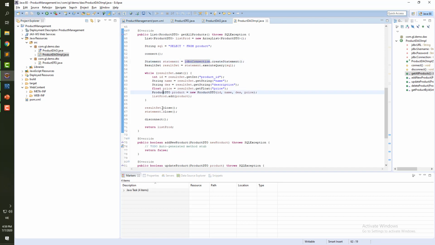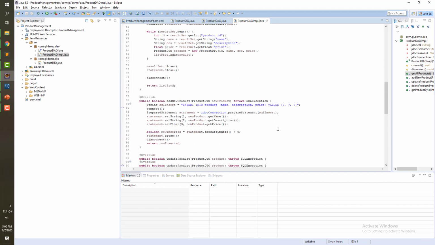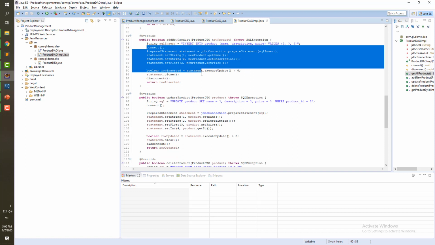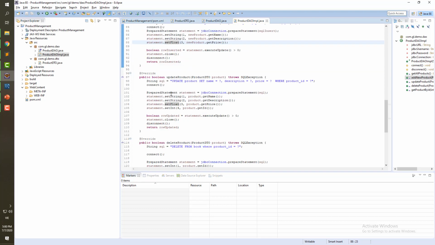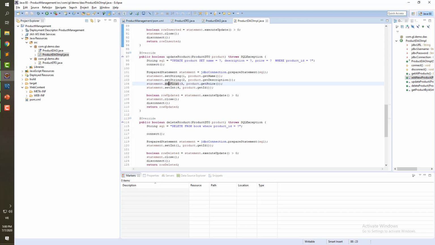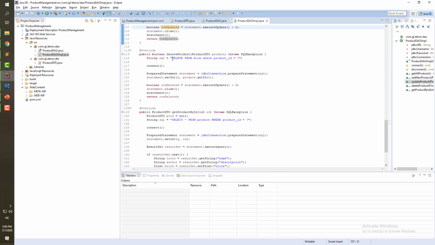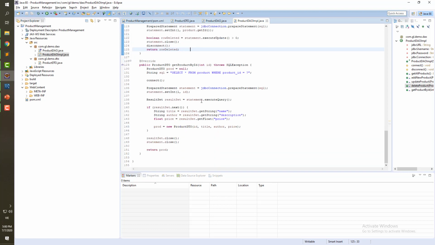Remember that after you open the connection to the database, at the end of this method you will call the disconnect method. It will close your connection. Remember that. And it's very similar when you write add product, update product, or delete product. The difference is the SQL statement. You can write edit, update, or insert in this case, and you can examine the information from my source code at the GitHub link.